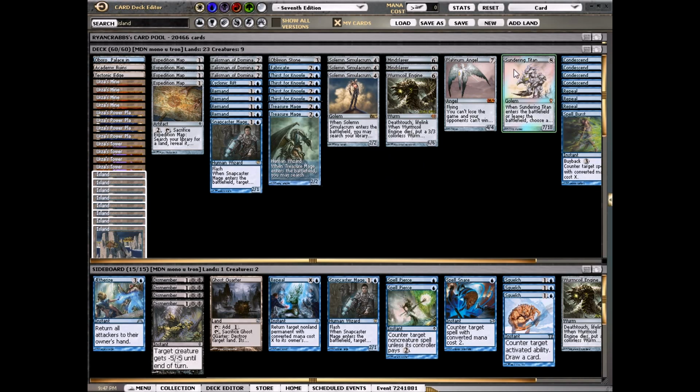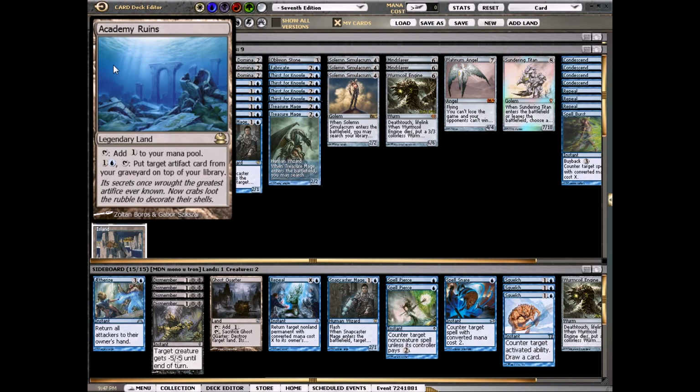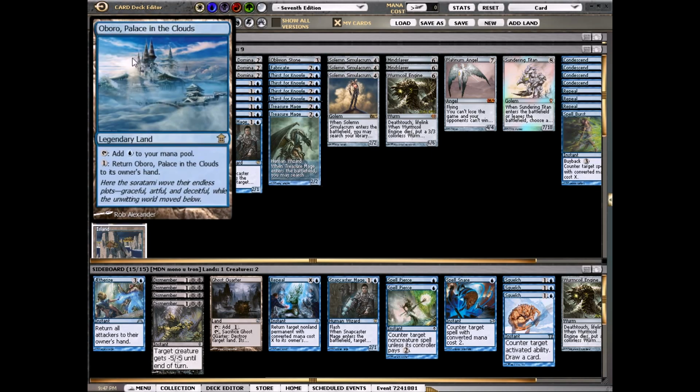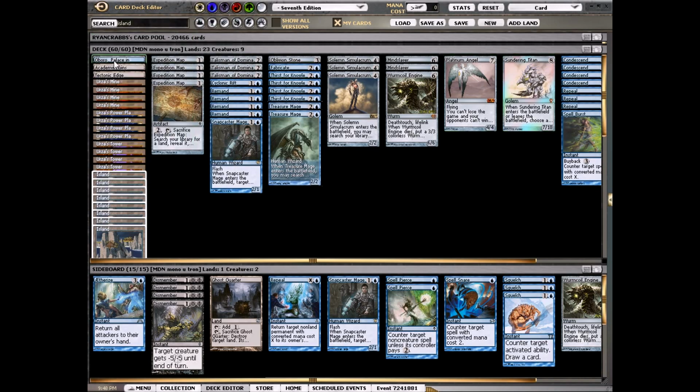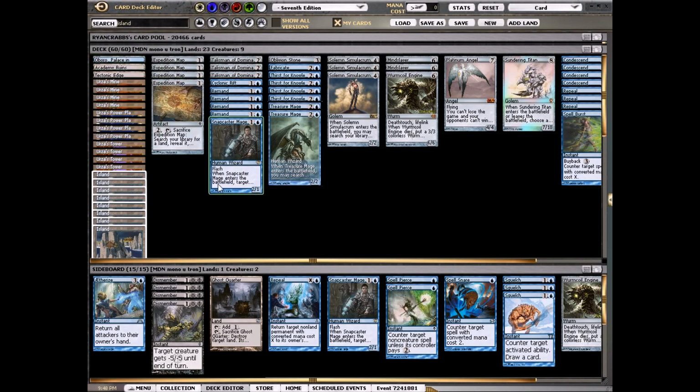We got Platinum Angel, a Sundering Titan, Repeals, Condescends, and then the mana base: a bunch of Islands, the 12 Tron lands, one Tectonic Edge, one Academy Ruins to get back our artifacts to Mindslaver lock people, and then one Oboro, which is pretty nice. It's a blue source that doesn't get killed by Sundering Titan. Also, if you don't draw a land, you can make your land drop that turn and still have mana, so it's pretty nice. Then we got a hodgepodge of cards in the sideboard.